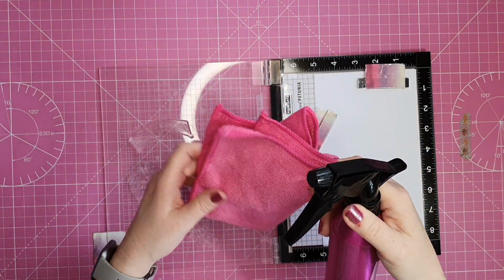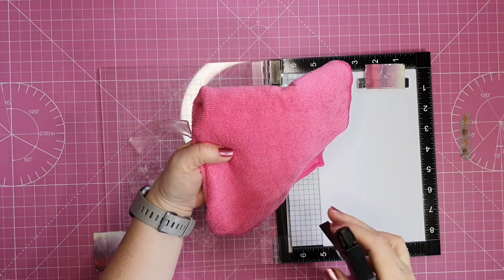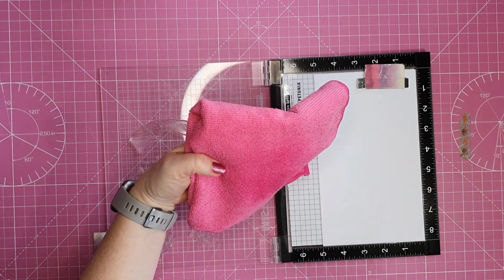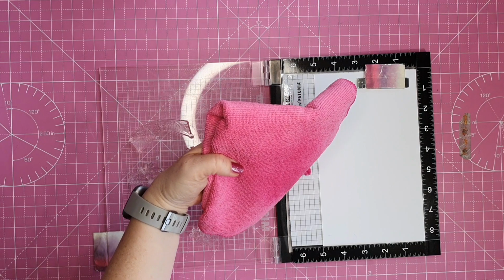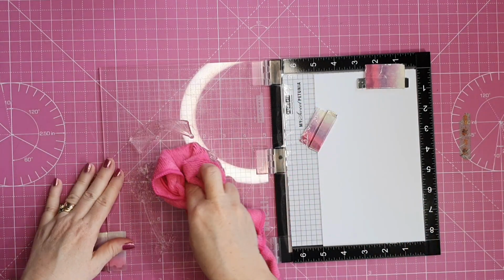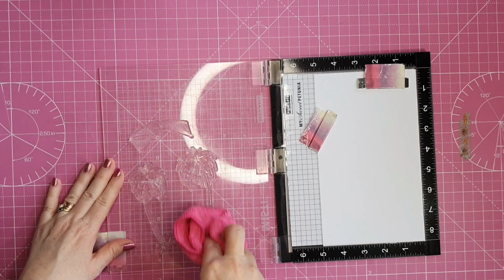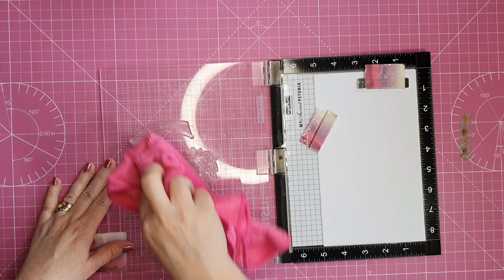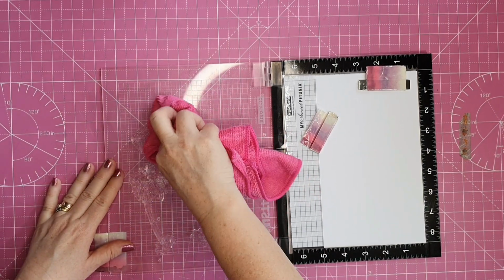I like to prep my stamps by taking a microfiber cloth as well as just some water in a spray bottle. And what I'm going to do is clean the stamps because there's a residue left on those stamps when they're processed in the factory. And I just find that it'll give a better stamping when I do this.